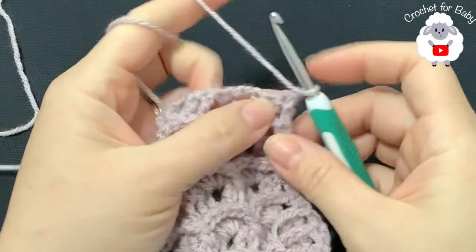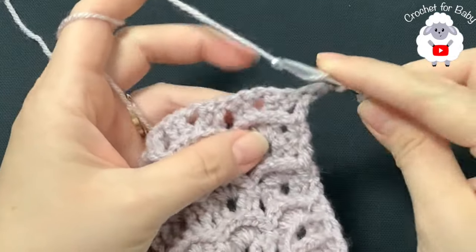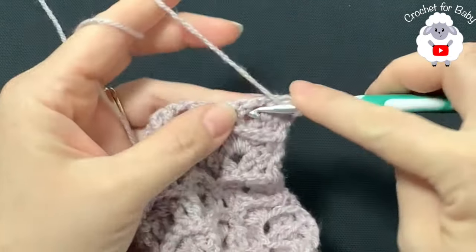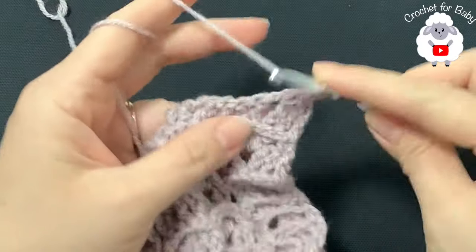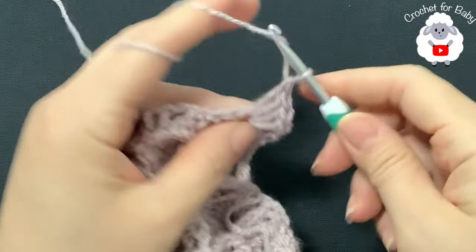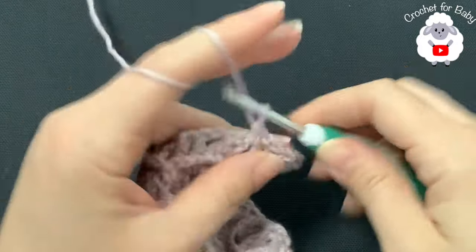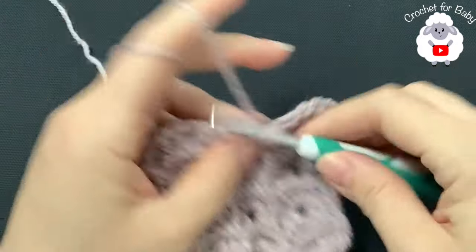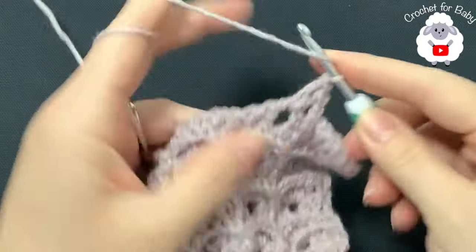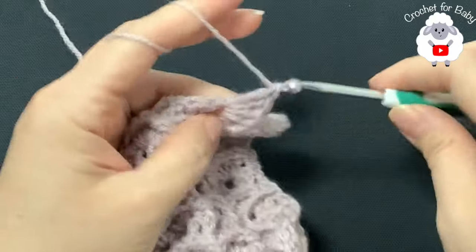Beginning on top of this first double crochet, make a single crochet, chain one. Now inside each one of these shells in this row, we have to do the row of shells. So I'm going to make four double crochets here. Chain one, and right in the middle of the two shells, make a single crochet, chain one. I'm going to continue like this until I come to the under the sleeve here.